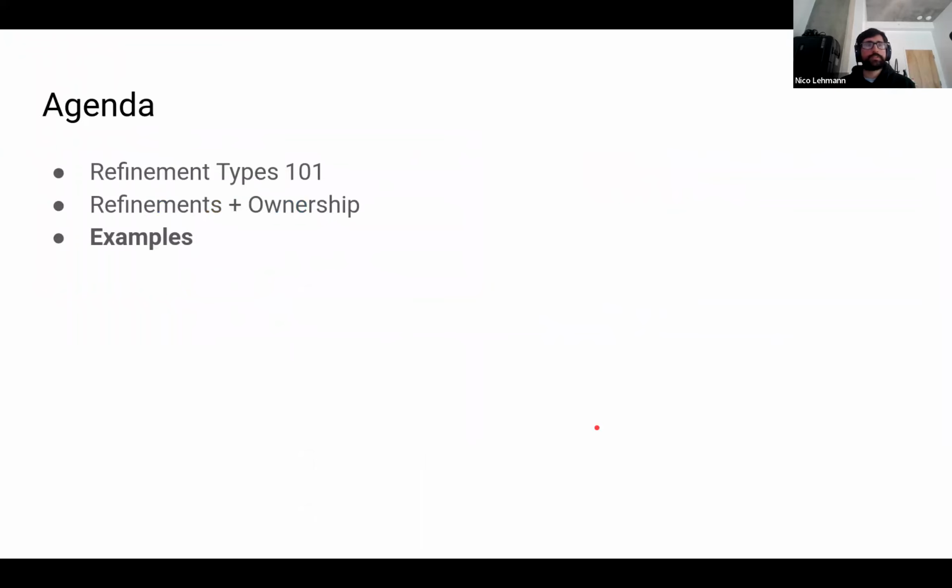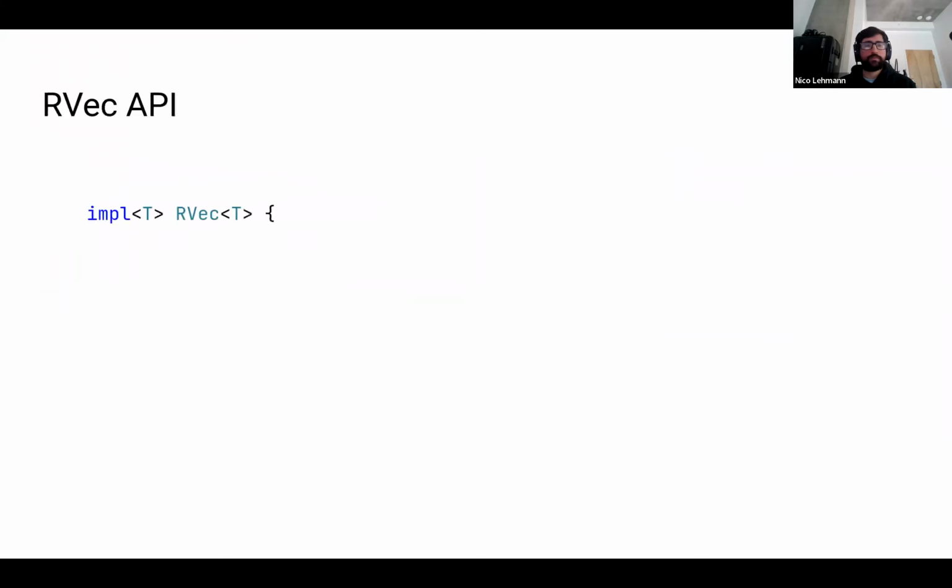Now I'm going to show you a couple of examples. I'm going to start by showing you an API for vectors. We have this abstraction we call RVec, for refined vector, which are vectors indexed by their length. We are only going to keep track of the length. Keep in mind though that these vectors are polymorphic, so they have that advantage I showed you before. We can not just keep track of the length, but also some properties of the elements they hold, and I'm going to do that without using any quantifiers.